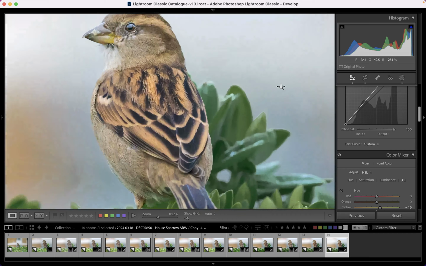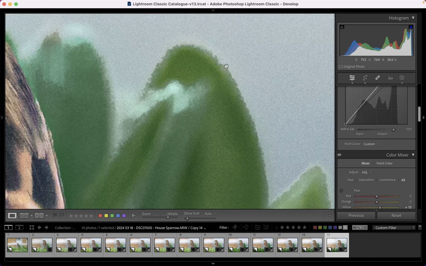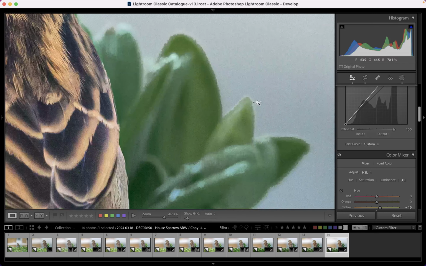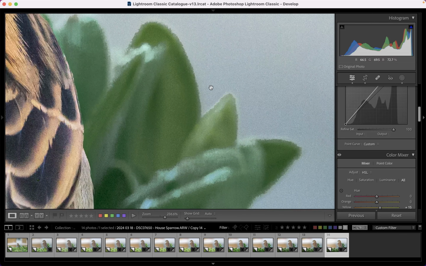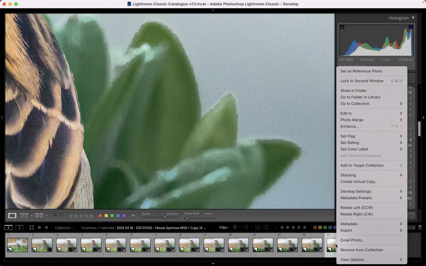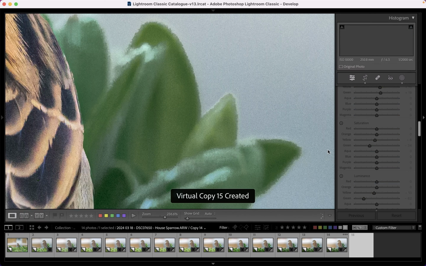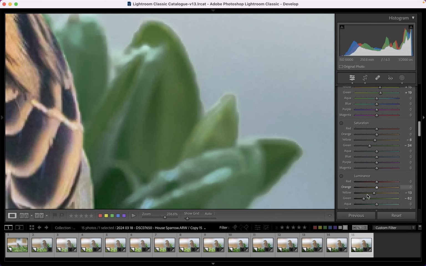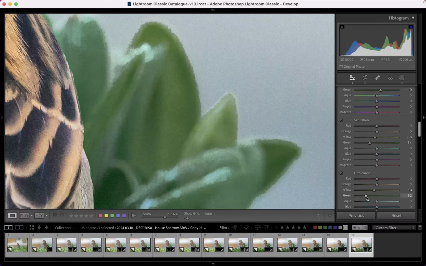I've noticed an issue with the green leaves in the background. It's got this really jagged edge, and I think this has happened where I pulled the luminance down of that green colour. I think I pulled it down too much, so what I'm going to do is bring that back up slightly till that's not having an effect, which is quite a long way.